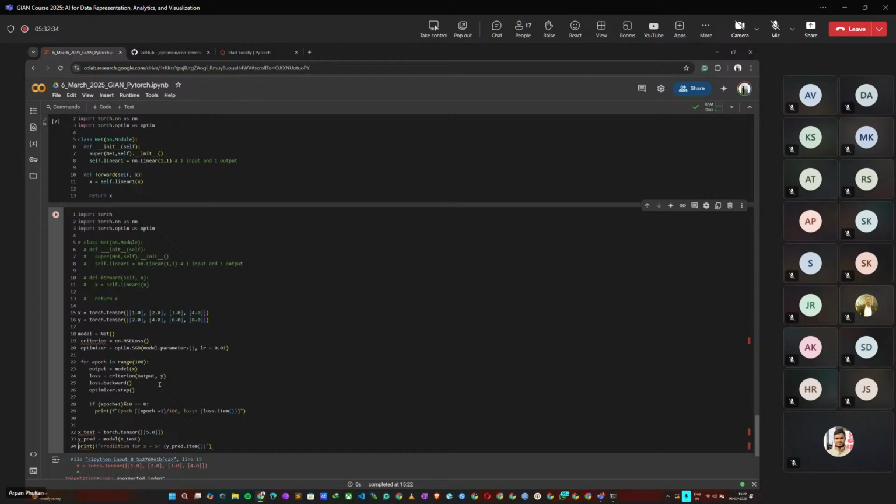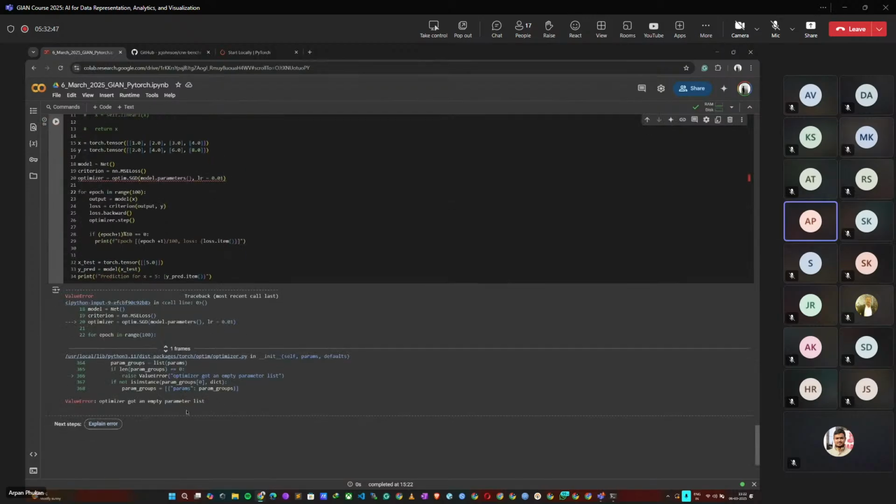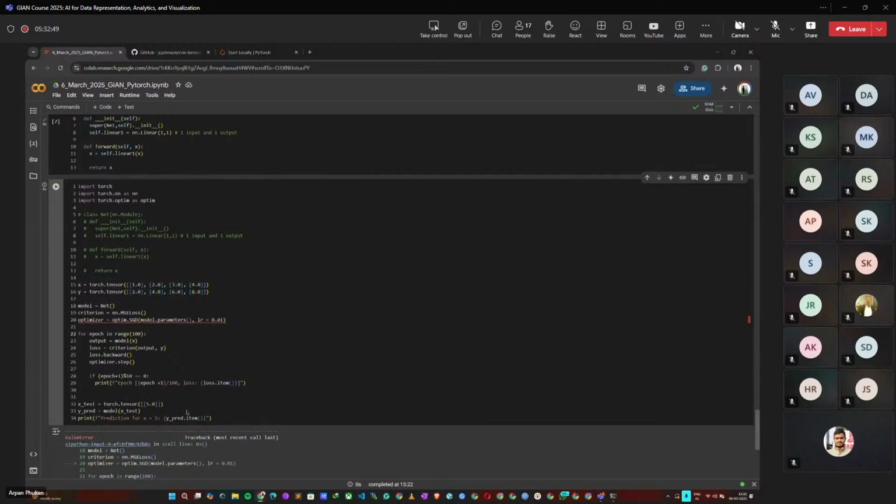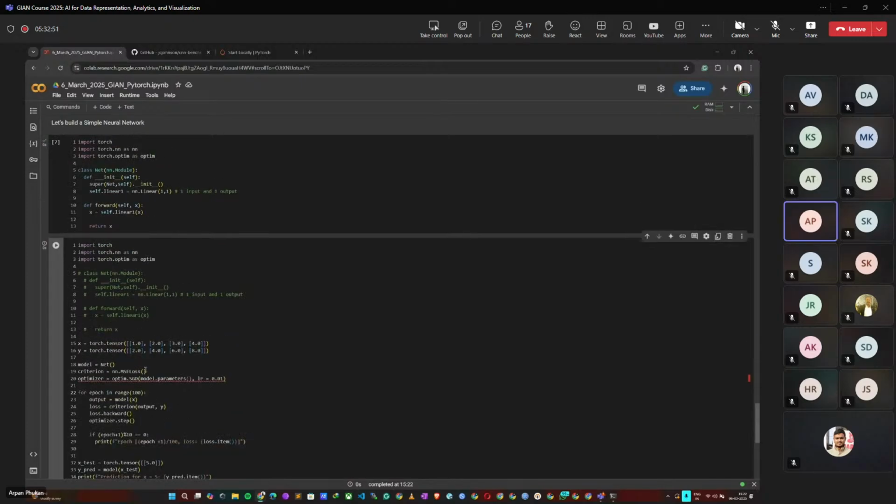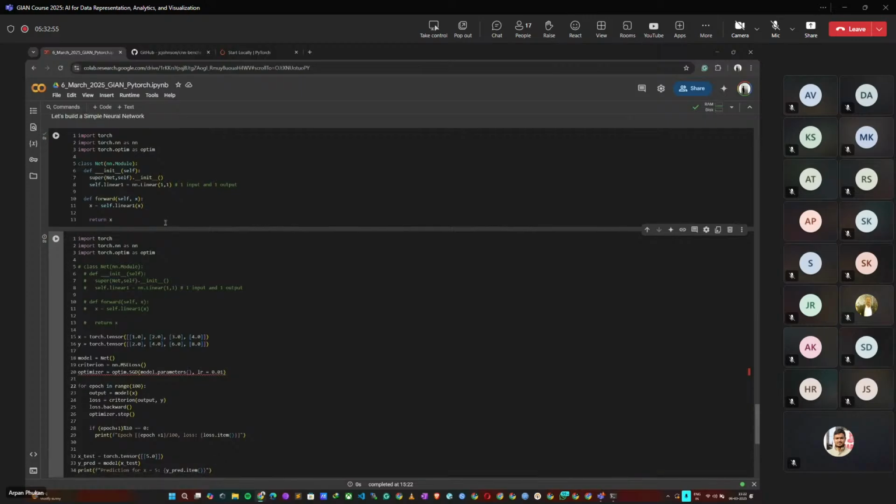Yep. And yeah, that should work. The parameter list, net has one.